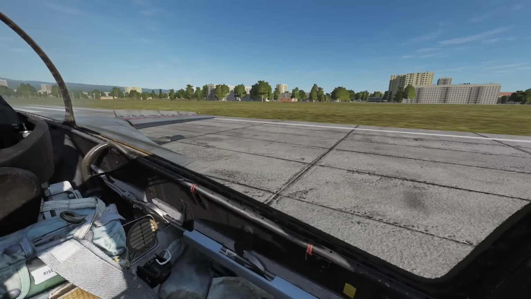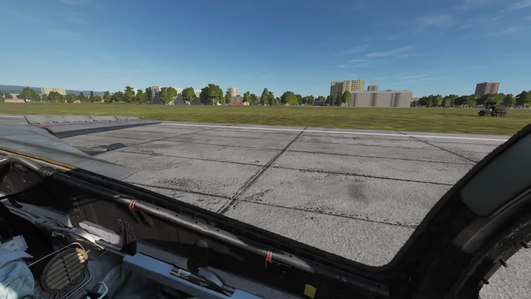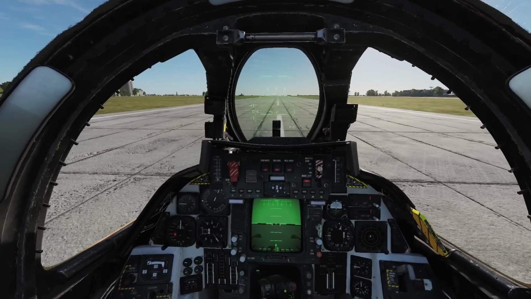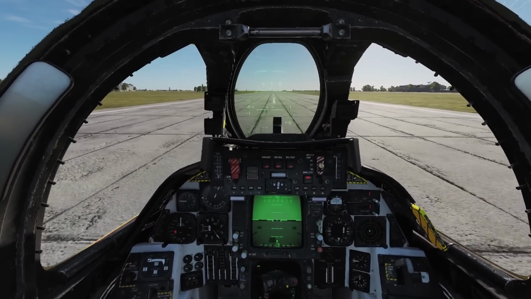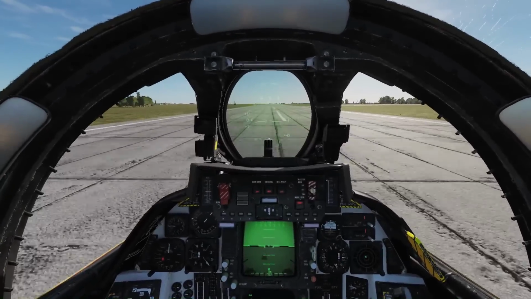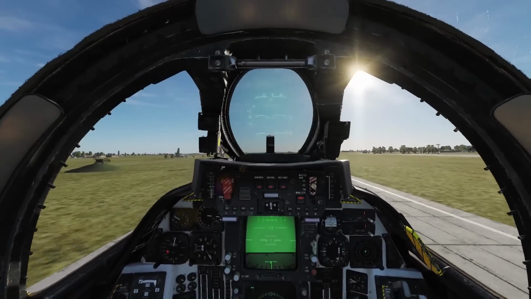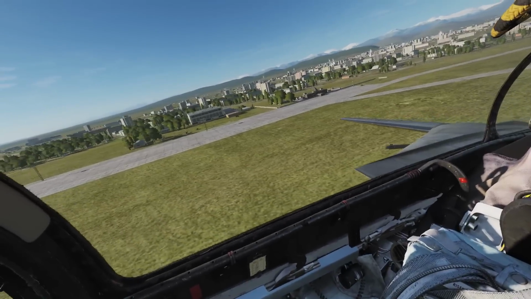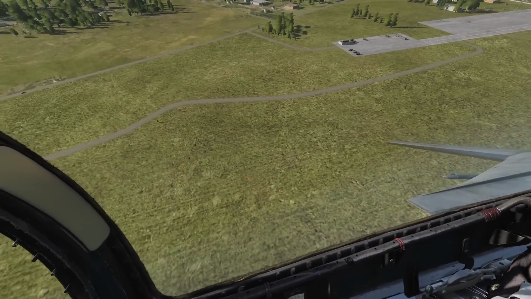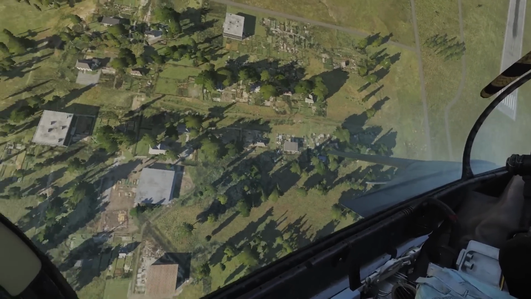The spoilers are extended, but not because of any particular reason other than, hey, we don't want this plane moving. But once you increase the throttles, they move up. Let's go full afterburner. Screw mil power. We know what we gotta do. Bring up the flaps, bring up the gear. Watch this magnificent bird take off. Holy crap.